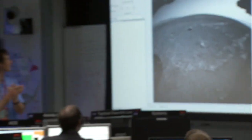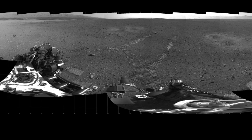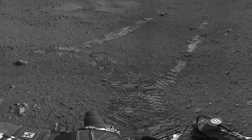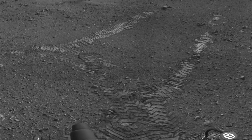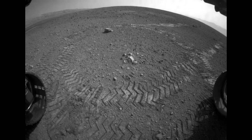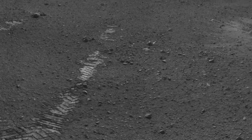We hit a major milestone on Mars. We completed our first drive of the Curiosity rover. We drove approximately 3 meters forward and performed two 60-degree rotations in the clockwise direction with imaging in between. We then drove backwards just under 3 meters in order to test the wheels in the opposite direction. This put us in a great configuration to make observations of the scours left by the descent stage engines.